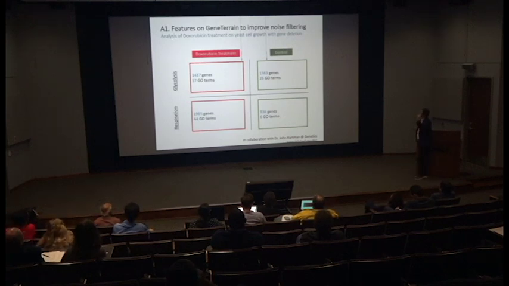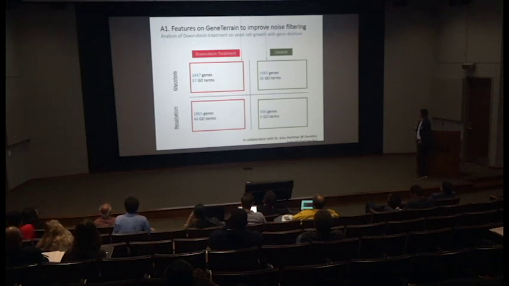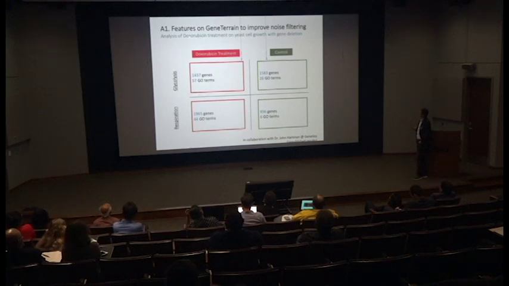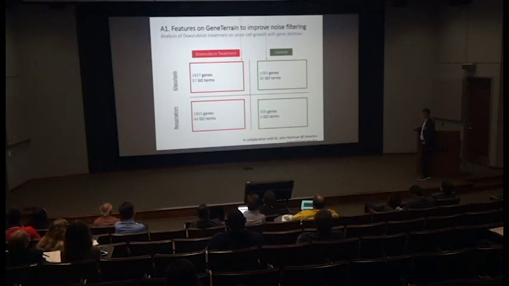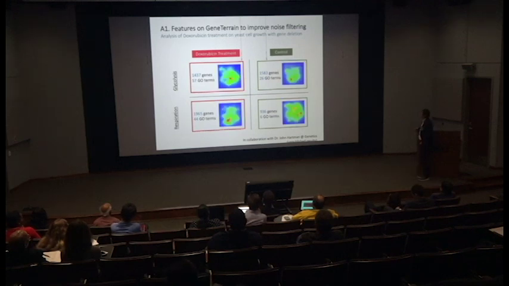I can show you some case studies where we would apply this. One is the analysis of doxorubicin treatment on yeast cell growth. This is just from a collaborator who is curious about what gene terrain can do. We have two treatment versus control and glycolysis versus respiration conditions. From his experiment, he would generate thousands of genes and lots of gene ontology categories. And normally you would get stuck here and not know what to do next.